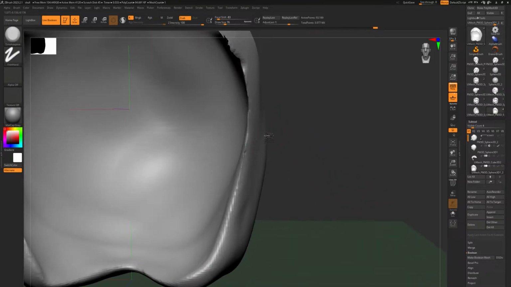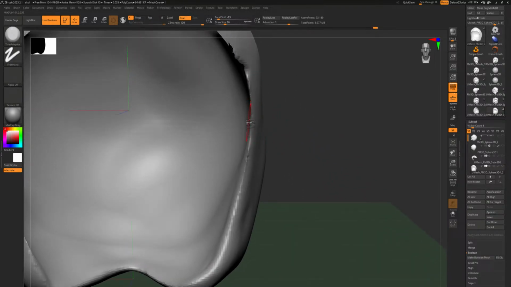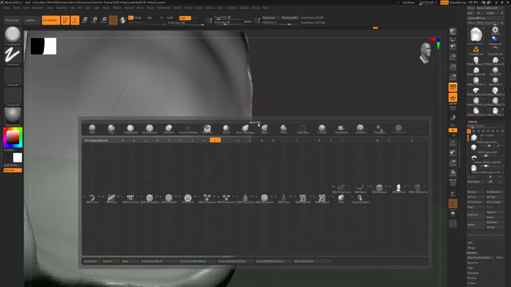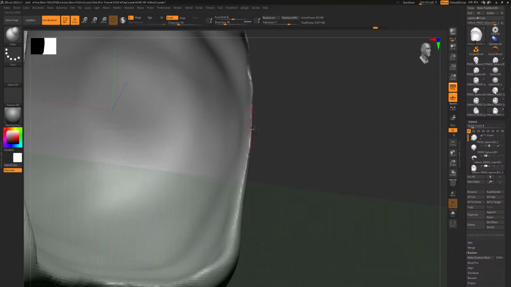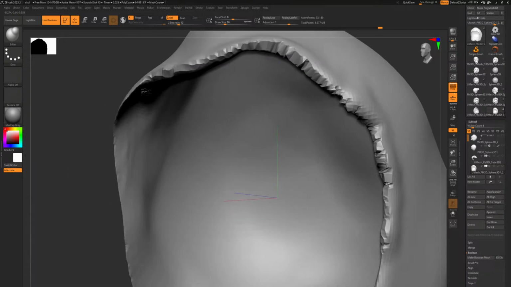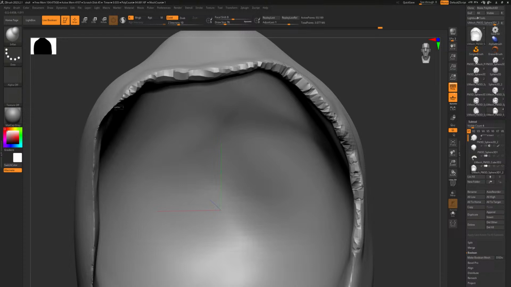I keep using shift to move around because that's how you do it in Blender. It's not how you do it in ZBrush. I think I want to inflate. If I can inflate this stuff, I'll have more room to do what I need to do with it. And it's going to be very ugly geometry here for a moment. But I do think this is the way I want to go about doing this now.